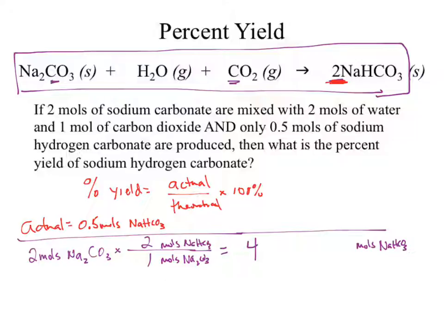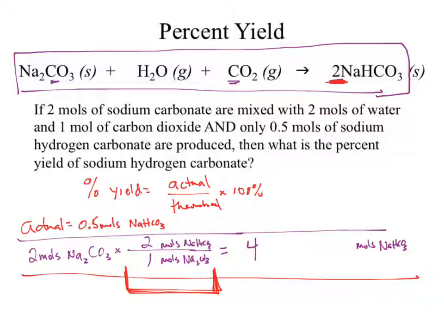We had 4 or 5 slices of cheese and 8 slices of bread. How many sandwiches could we make? Only 4. If I had 5 slices of cheese, why can't I make 5 sandwiches? You have to evaluate the other starting materials and see how they convert through. So you have 2 more starting materials to check. Check them. Here's that conversion factor of 2 moles of sodium hydrogen carbonate to 1 mole of sodium carbonate coming from the balanced equation.